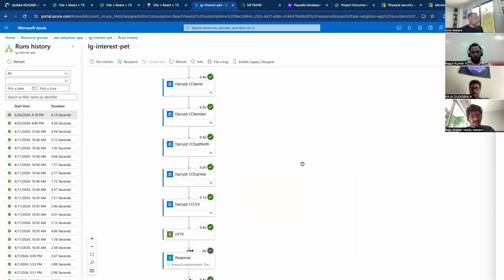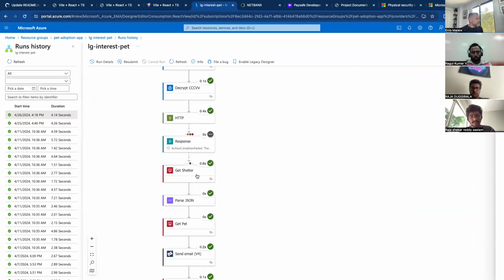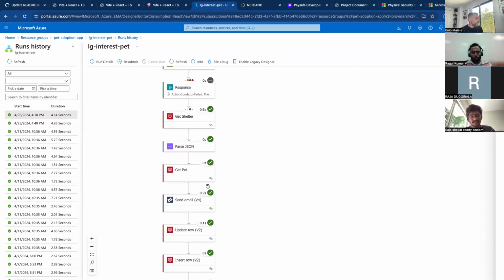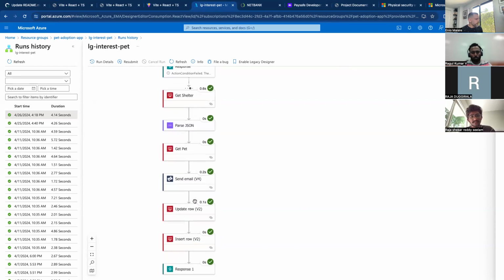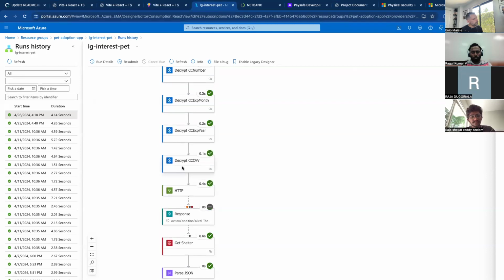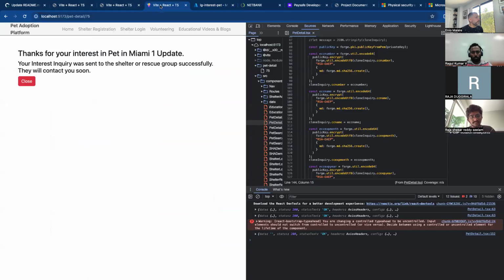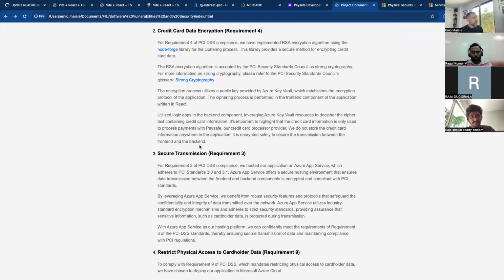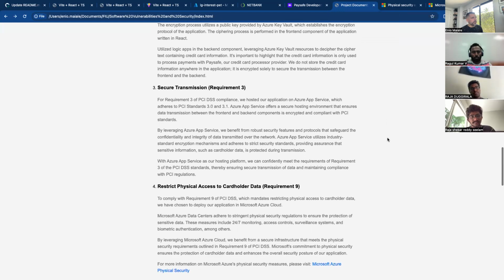Okay, this is the process that we follow, and then we store the data in the upcoming step, and we update some of the information. We send the email as part of this flow. But the key part is the encryption and decryption here. Having that implementation in place, we comply with the regulation that we mentioned in order to encrypt the data from the front end to the back end. So I'm going to pass it over to Ragul.